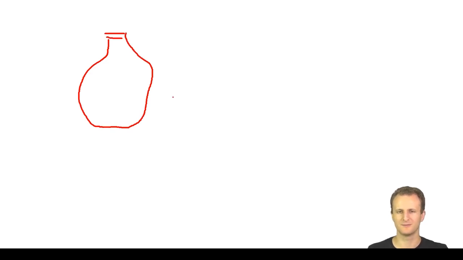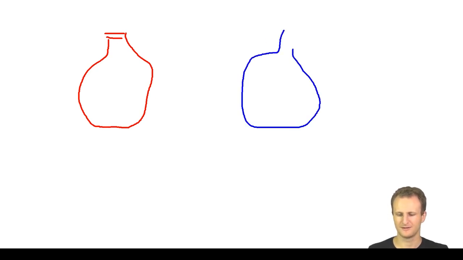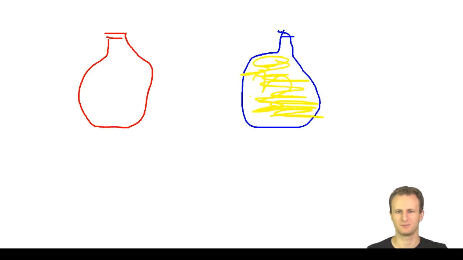So simply said, if you have a bottle, I know that's a weird bottle, bear with me. Let's say you have a bottle of water and you have a bottle of tea. Let's even give it a bit of color. Now I know this doesn't look like tea, but bear with me, please. So you have a bottle of water and a bottle of tea. Let's indicate that this is water. In order to exchange them, well, you can't just pour the water into the tea or vice versa, because you'd mix them. What you need to do is grab another bottle.